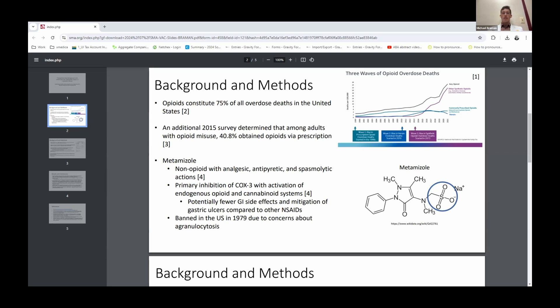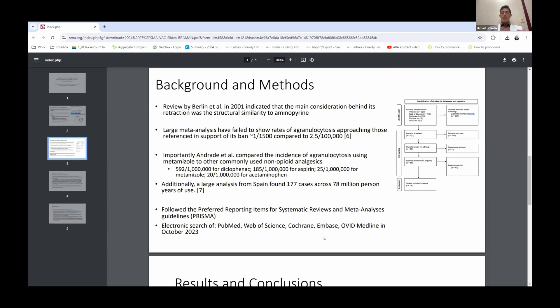Agranulocytosis is a risk with a variety of different medications, less commonly in the setting of pain control medication. We're more worried about that in the setting of chemotherapeutics, anything that's targeting our white blood cells or our precursors to white blood cells. Agranulocytosis being a significant drop in our immune cells level. Going back and conducting this historical analysis to reflect back on that FDA decision that was made in 1979, what I found is when we look into the data that was used to bolster that decision, the use of metamazole was actually being used in cancer patients with chronic pain that were also on concurrent high-dose chemotherapy. And what we know is that concurrent high-dose chemotherapy is likely a greater risk factor for developing agranulocytosis than the use of this drug.